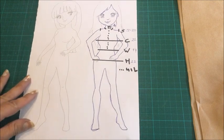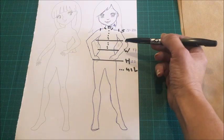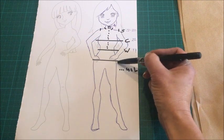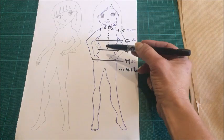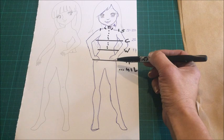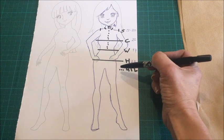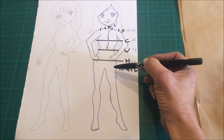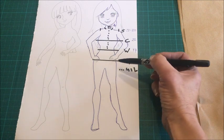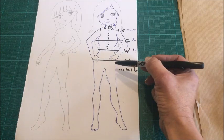So this is a drawing where I marked what we want to measure: the bust, the waist, the hips. And be careful with this. In this pattern it's not important because we stop at the waist, but most people don't measure the hips right, because they look in the mirror and see, oh, this is my widest point, but they forget that the butt on the back sometimes has its widest point here. So look at the picture, look in the mirror, what is your widest point? It's not only the hips, but the butt is mostly the widest point, so it can be lower than you think it will be.